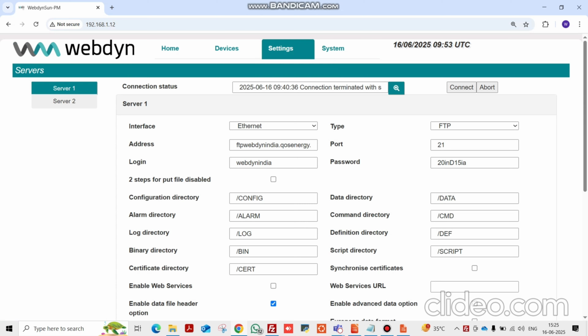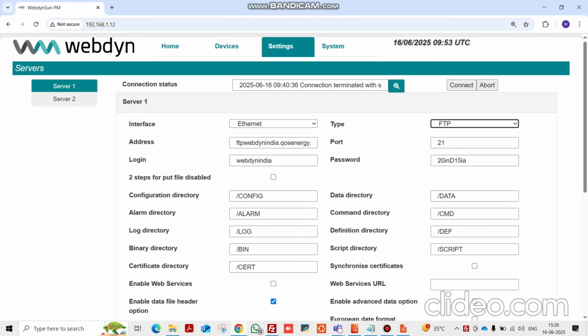So then we are going to configure the FTP or SFTP or any kind of server where we would like our data files to be pushed. So we can configure FTP or SFTP or WebDAV over HTTP. WebDAV over HTTP is meant only for some crucial alerts to be shown or highlighted over the HTTP, pardon me. Or you can also configure it for MQTT as well. Now let's assume we are going to configure it simply over FTP. So click onto FTP.